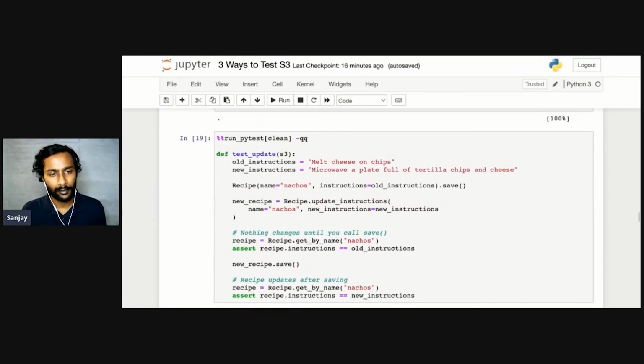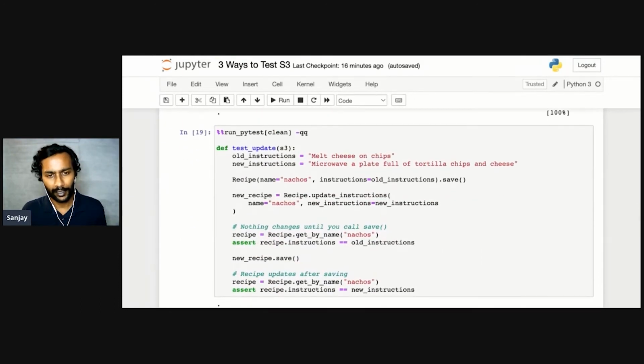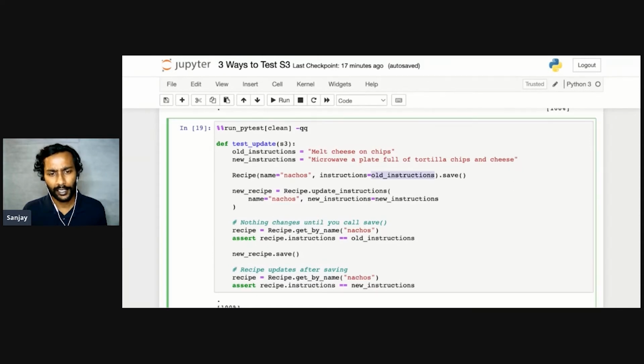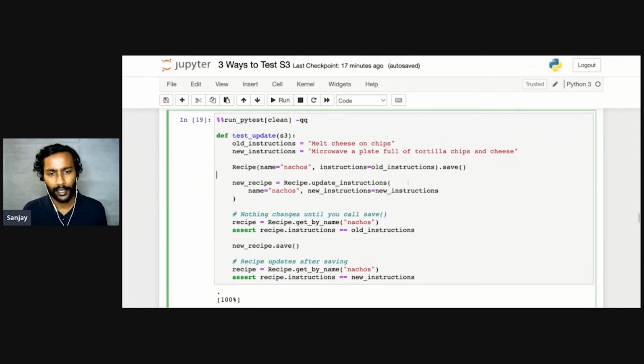We also want to be able to test updating a recipe, and there's specific semantics around that our application chooses to use. So let's say we were making nachos, and we had original instructions, and then we decided we wanted to add more detail to them. On this line over here, we create the recipe and we persist it to S3.